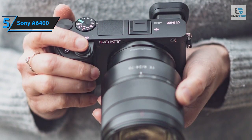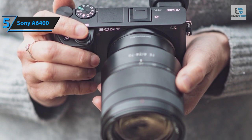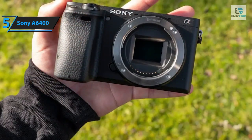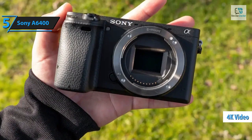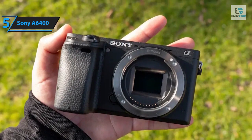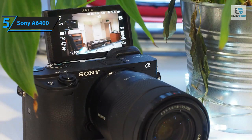This positions it at the forefront of the world's fastest autofocus acquisition time of 0.02 seconds. The A6400's APS-C sensor maintains the original A6000's 24 megapixel resolution but incorporates a more advanced autofocus system, superior 4K video, and an enhanced BIONZ X processor. This robust autofocus system covers approximately 84% of the image area and boasts a sensitivity down to -2 EV.